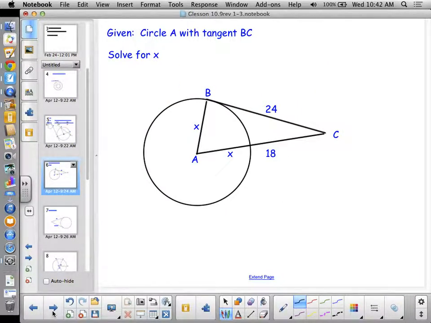Here's a circle with tangent BC. So this is a tangent line. BC is tangent. Find the value of X. Pythagorean theorem will help because a tangent has a right angle at the tangency to the radius, right? The radius and the tangent together form a right angle. So, how would I set up this Pythagorean theorem?